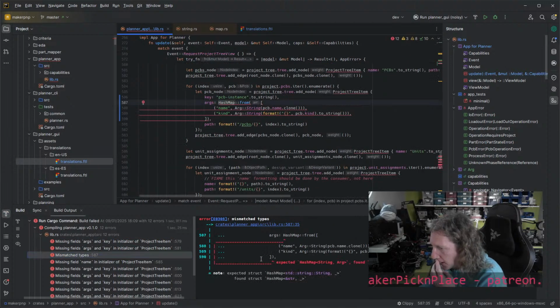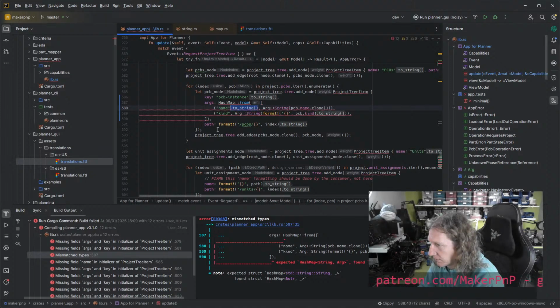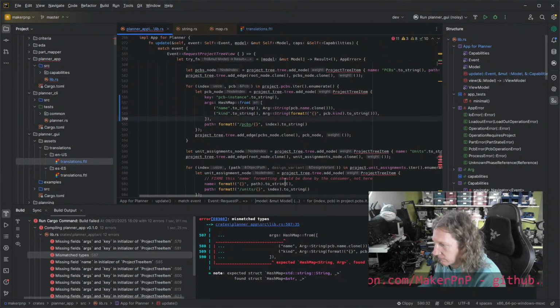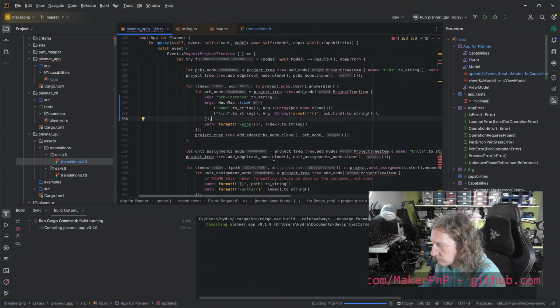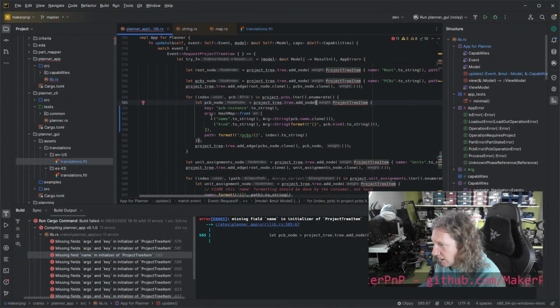But this one, oh, it's got a string reference. These need to have to_string on them. And there we go. Missing field name, yeah, we're good.